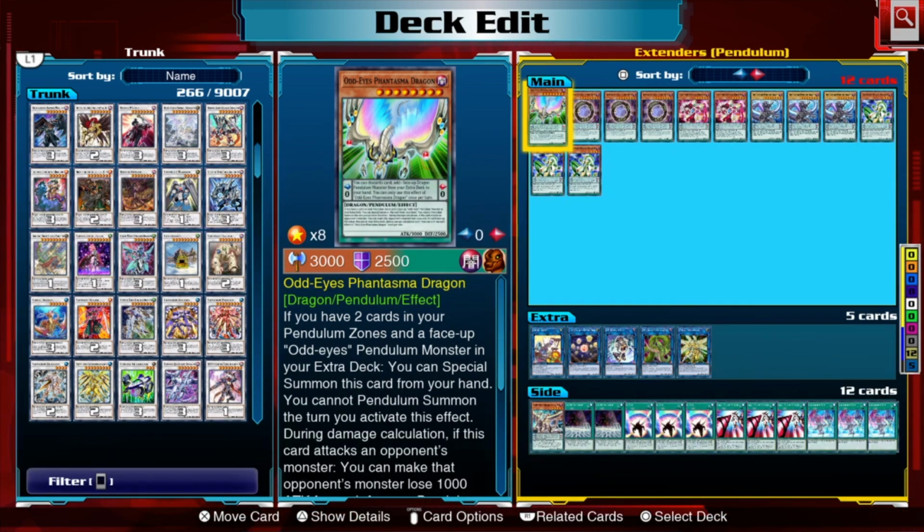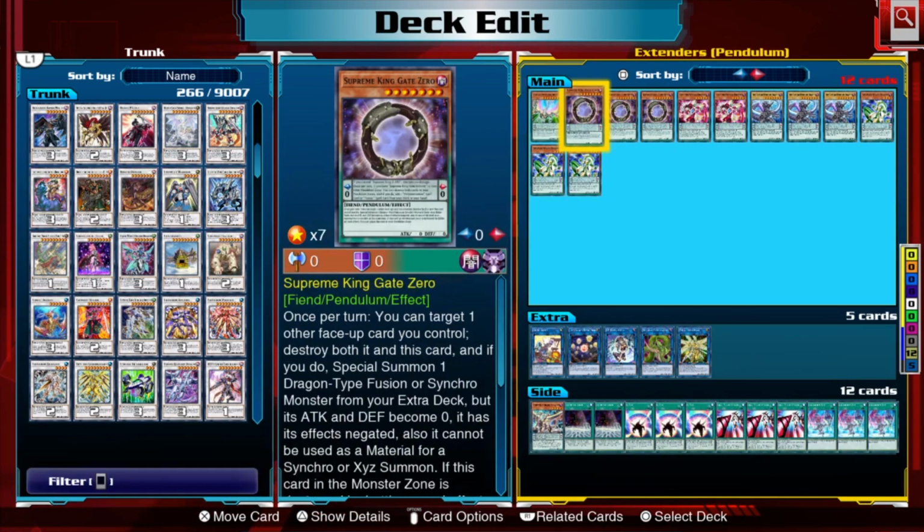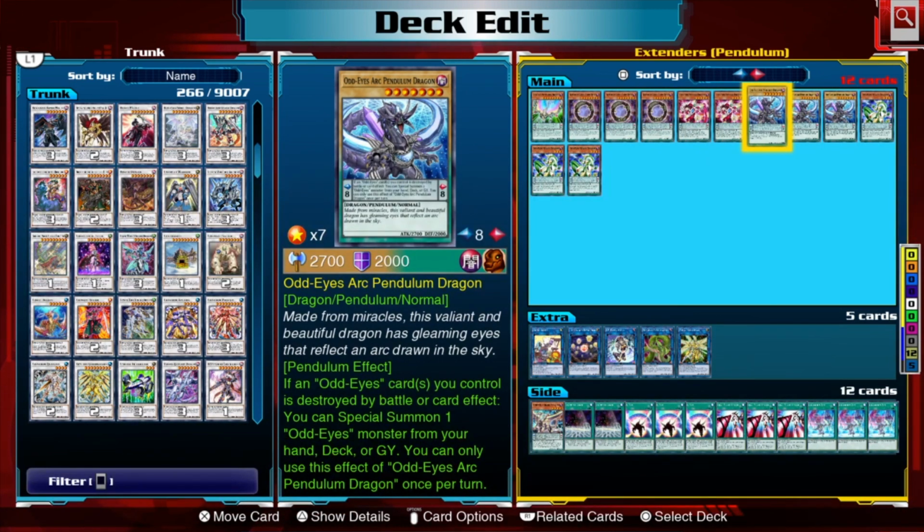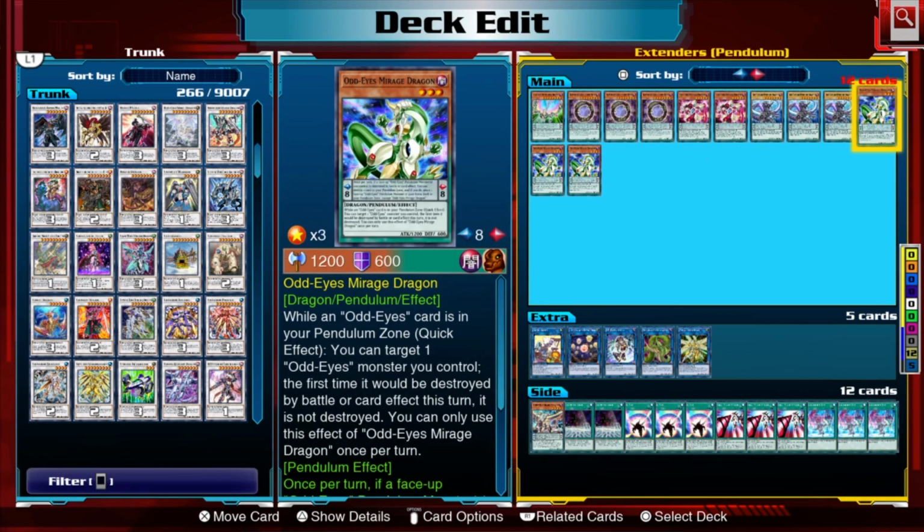Our low scale cards are Phantasma Dragon, who is a scale 0, our 3 copies of Gate 0, which is a scale 0, and then our 2 copies of Persona Dragon. Our high scale cards are Arc Pendulum Dragon at 3 copies and Mirage Dragon at 3 copies.